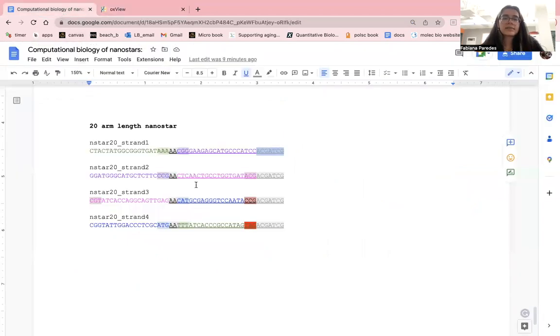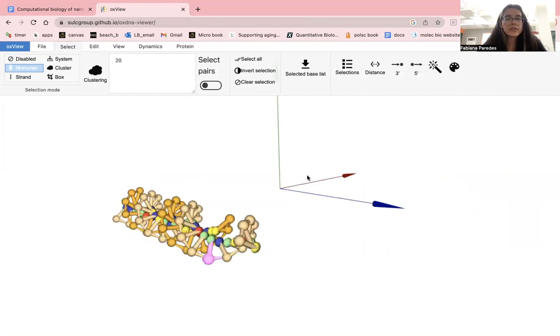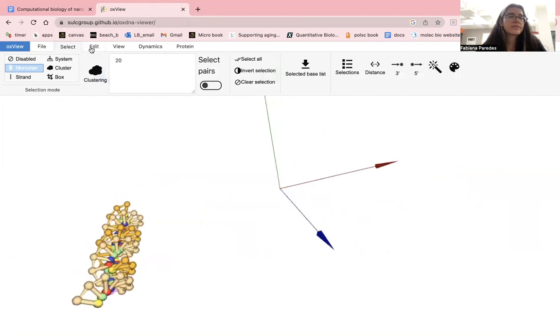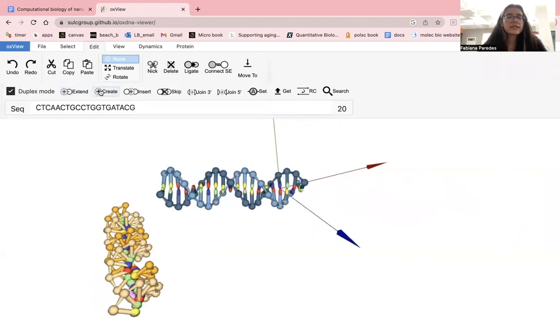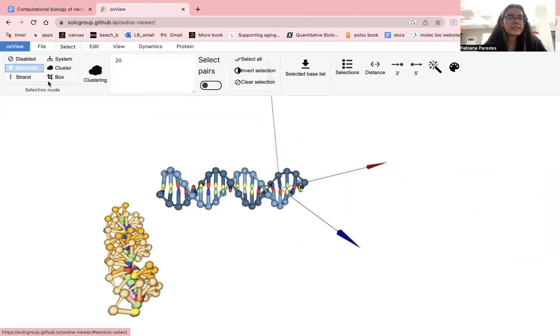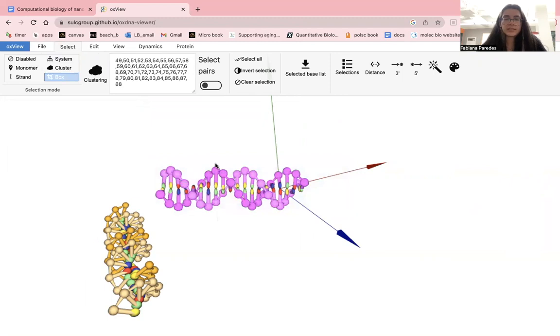It's the same steps. You would go to strand 2 if you want. Select all of the bases, not including the spacer or the sticky ends. Edit, copy and paste, duplex mode, create. Move it around by clicking on select box. Check, make sure you select the whole thing, because if you don't, it'll look pretty weird because it will recognize they're still linked and you're not selecting the whole thing.